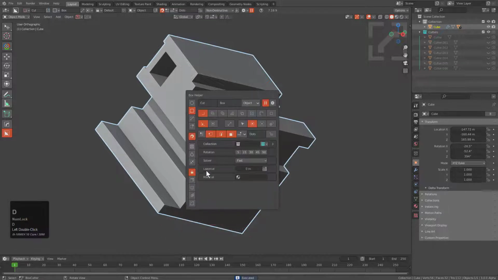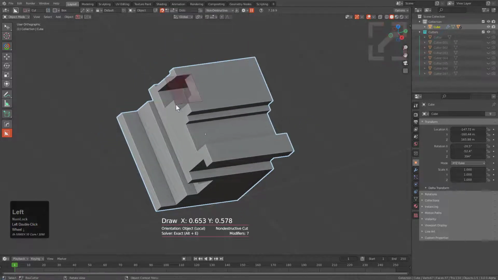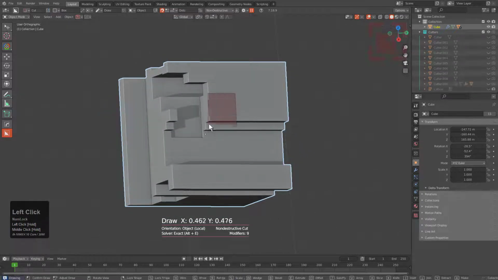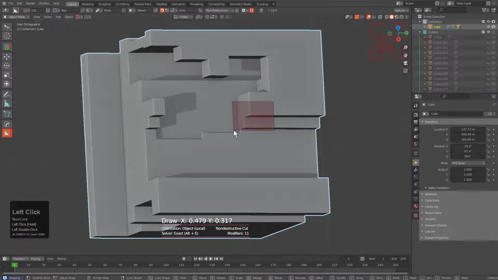Well, by pressing D, you can go to the laser cut option, and by typing in something like, say, 0.35, we're now cutting 0.35 meters through this. And let's change our solver to exact to just make it a little bit more sane for us. And now whenever we click and we apply, we're now cutting to 0.35 depth. So all of our cuts are meeting, and because we're using the exact solver, they meet nicely, which is one of the benefits of using exact.